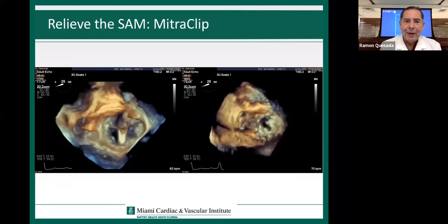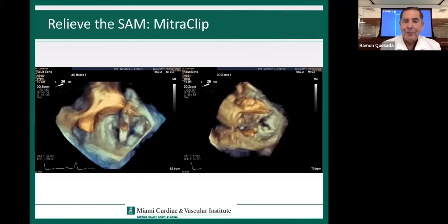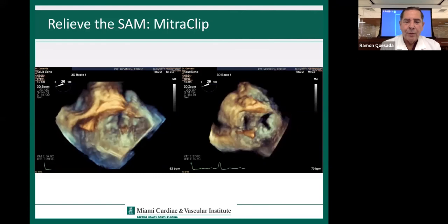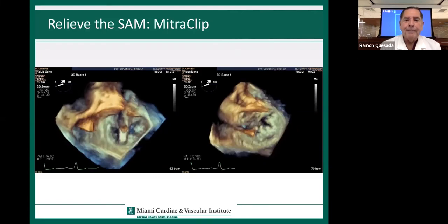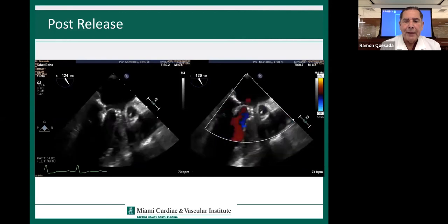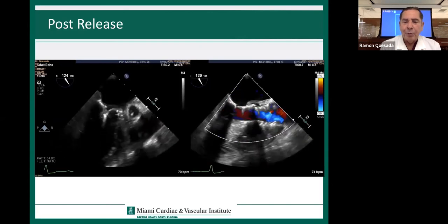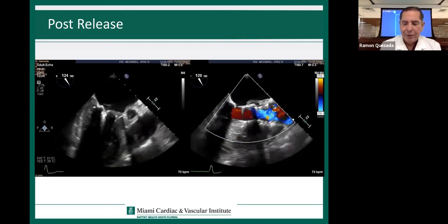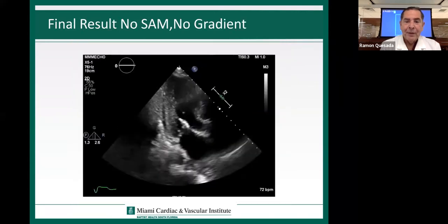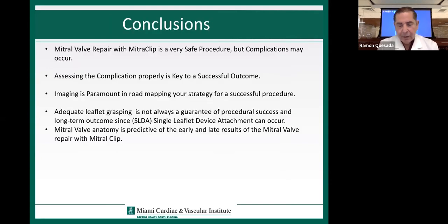And the best way to do that is to move the anterior leaflet. And the best tool that we have for that today, even though it's off label, obviously, is the MitraClip. So here we go, with an MTR clip, and just by clipping the A2P2 level, you are moving the anterior leaflet and resolving the mechanical problem, which is the obstruction of the LVOT. You can see right there, the LVOT obstruction after releasing the clip is gone. There's no more obstruction. There's no gradient across the valve. And the procedure is over.